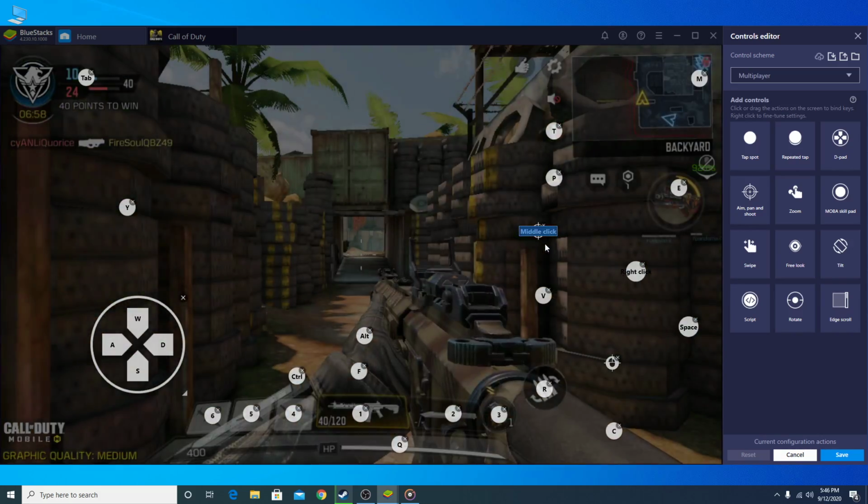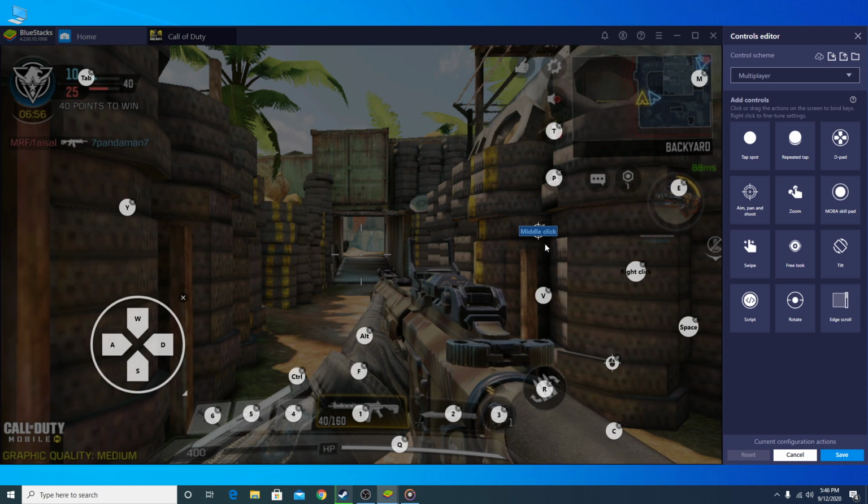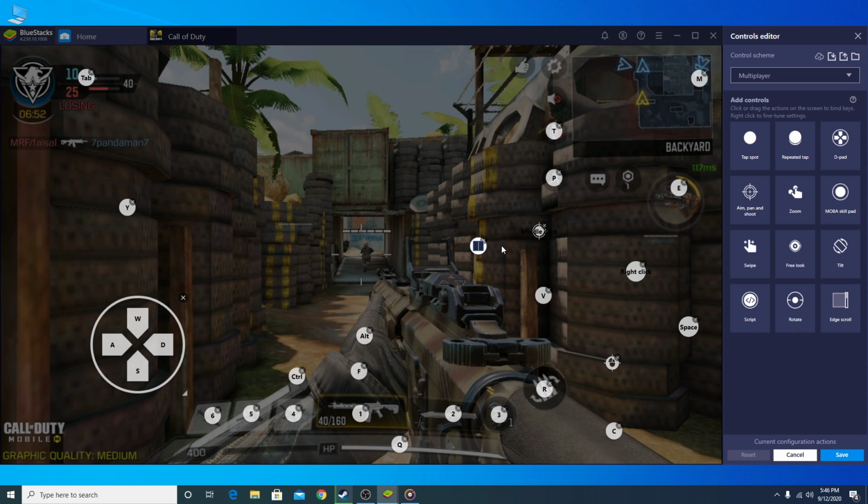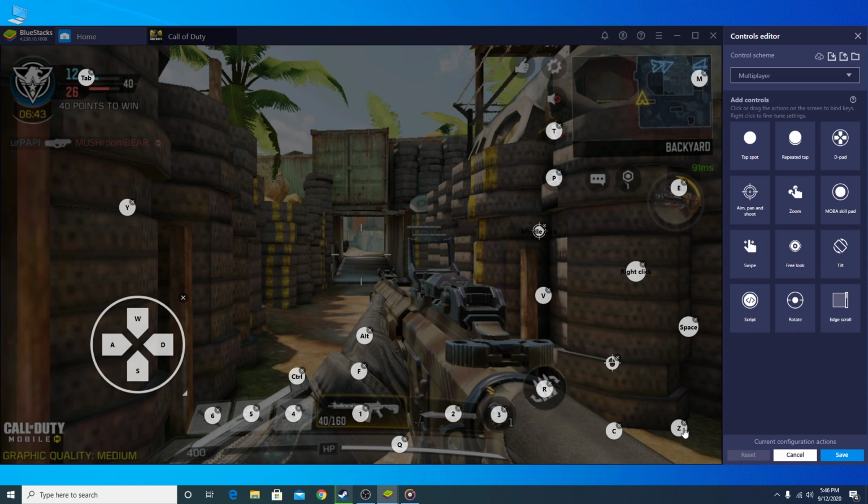If your middle mouse button is not working, then just go ahead and use caps lock or any other key which you want. Now just click anywhere on the screen or keyboard, then you get another box here, and then you can set any other key, let's say Z, and then use it for the prone. I actually don't know where the prone is, so leave it be. But I'm telling for any other games, you can just add any other keys you want. Just left click anywhere on the screen, you will get a box, you can add a key and then place it wherever you want. And never forget to save.